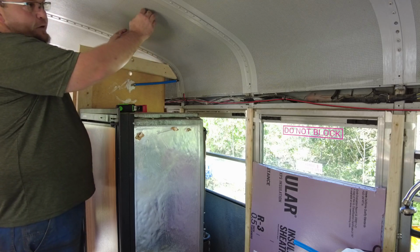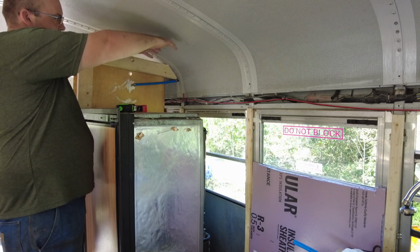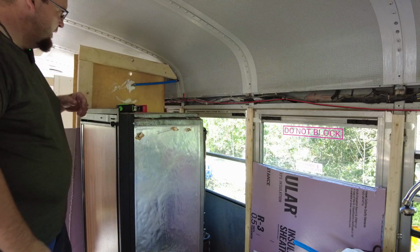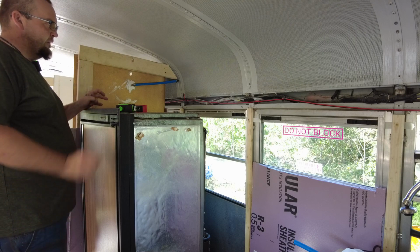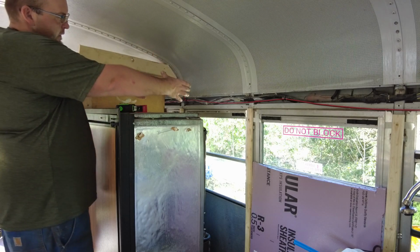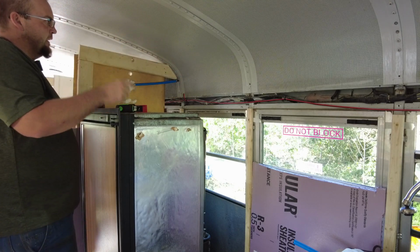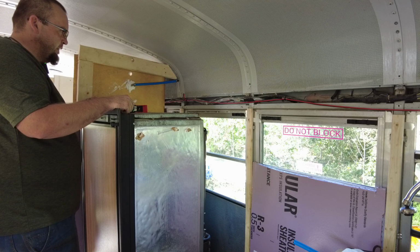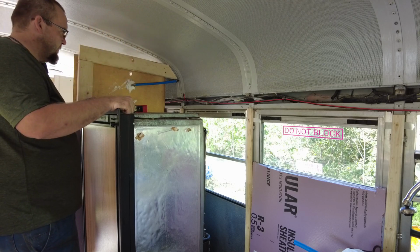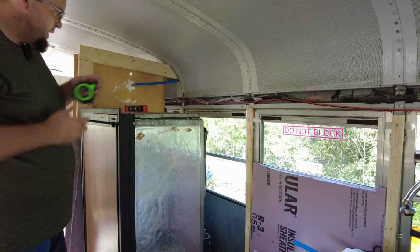That way, because this is perforated, I'm assuming for moisture control, the toxic fumes and everything aren't going through the bus. So I've got to really seal that off on the inside. I'll probably end up running the wooden chimney through here too, after I get it all sealer foamed, so that it goes straight to the roof. It doesn't have the opportunity to escape and all that fun jazz.